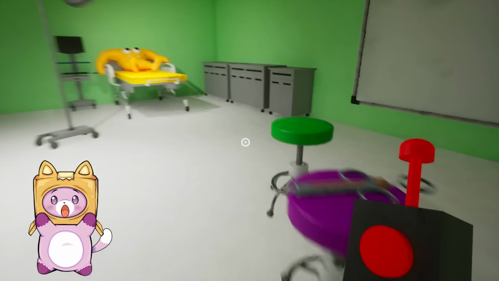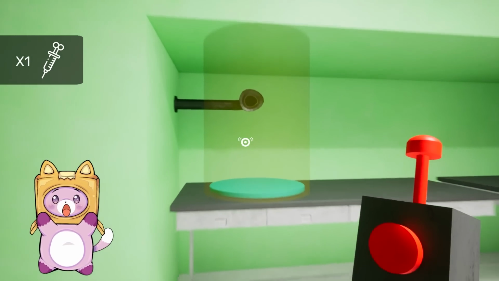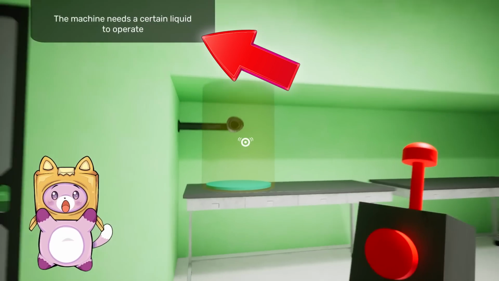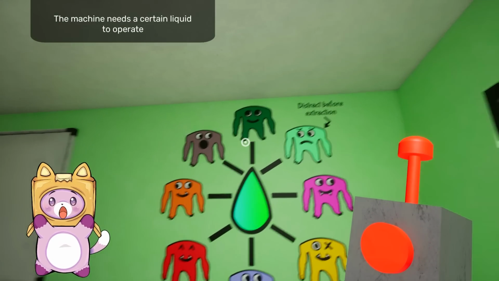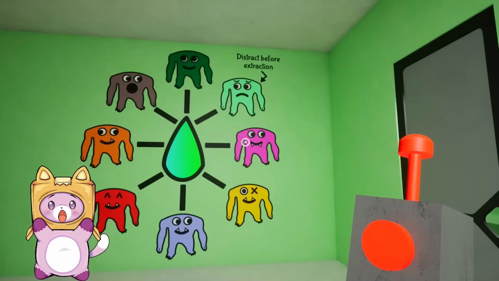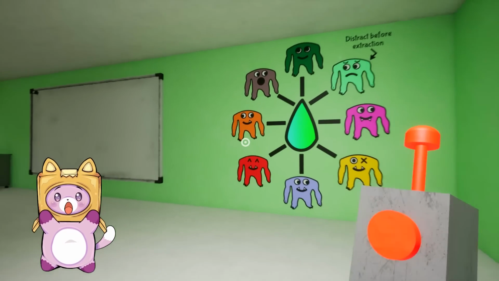Wait, so we can pick this thing up. It's a syringe. What do we... It needs a certain liquid to operate. Wait, so what is this? There's 1, 2, 3, 4, 5, 6, 7, 8... Captain Fiddles is. That's crazy.